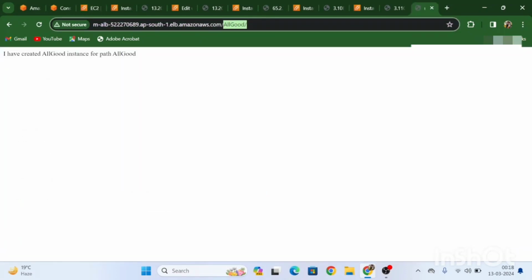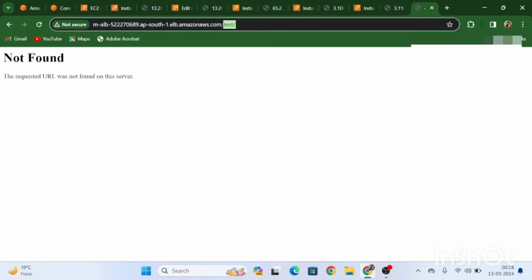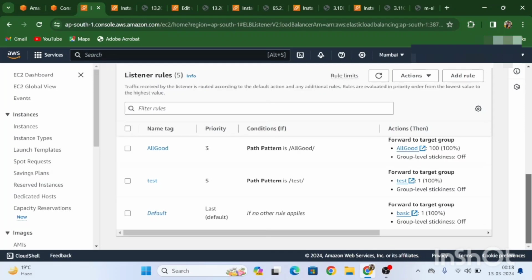Now go to this, all good. And now let's hit the test. Okay, it will take a bit of time. Let's check whether the rule has been created or not. So the test path pattern is /test.